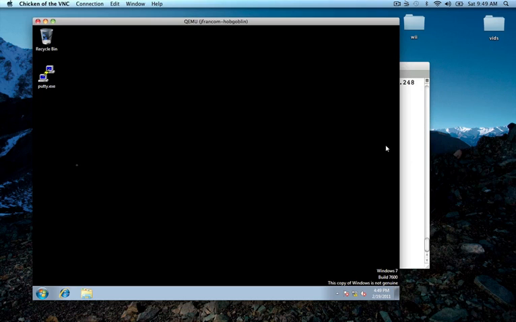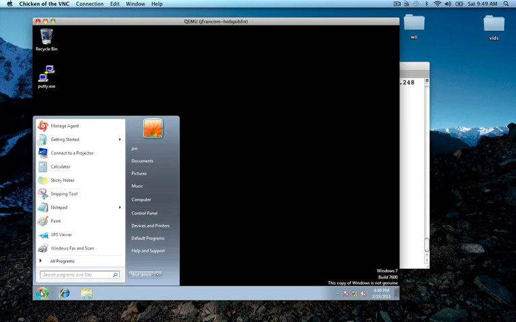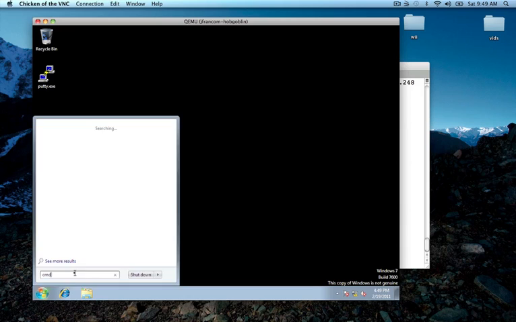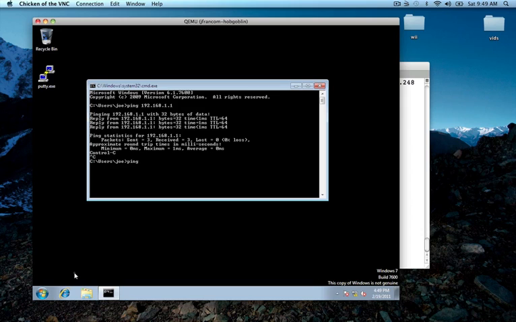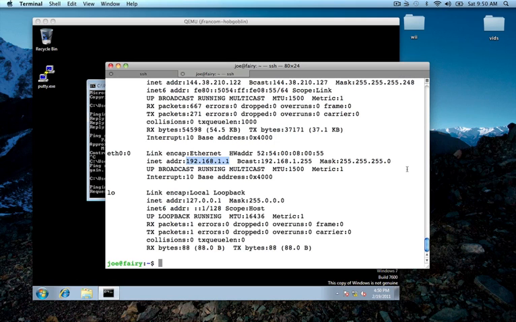Now, one thing I'm going to do is check back on my Windows machine at this point and check to see that I can ping the gateway. Let's see here. Ping 192.168.1.1, and I can ping. Okay, let's try google.com, and it's probably going to say unknown host. Okay, so let's try ping 8.8.8.8, and you can see that it has timed out.